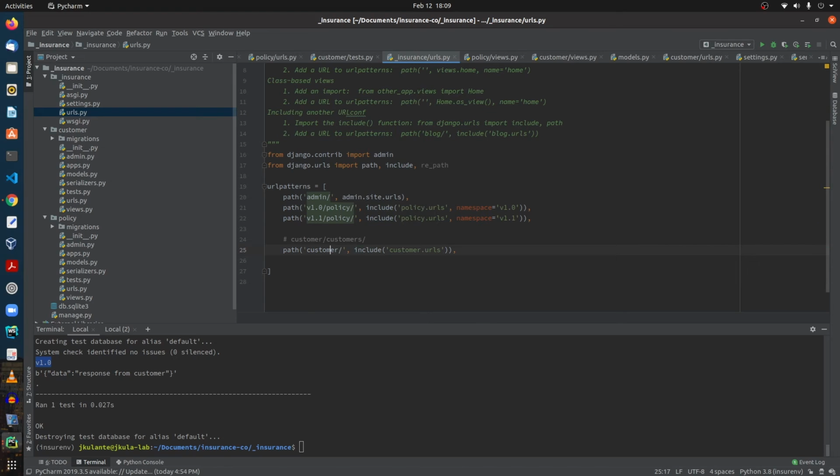So to do so, we need to apply a regular expression on this URL, saying: when someone issues a request using this URL configuration, we want all URLs to start with the keyword named version that contains either v1 or v2.